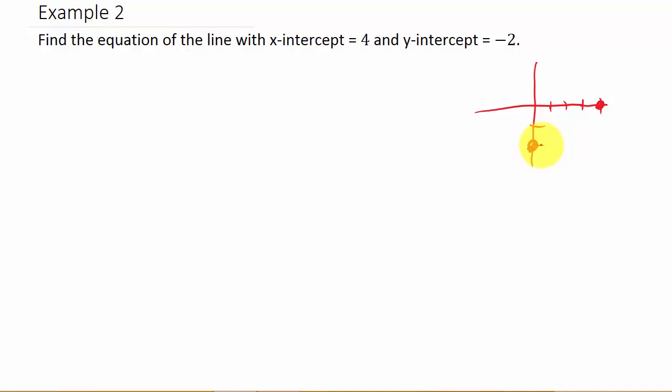So this is going to be similar to finding the equation of a line passing through two points. This would be the line right here going through that point. What's the coordinates for this point? Well, the x is 0, the y is negative 2, and for this one the x is 4 and the y-coordinate is 0. So basically what we're doing is we're finding the equation of a line passing through those two points. Alright, so let's go ahead and do that.